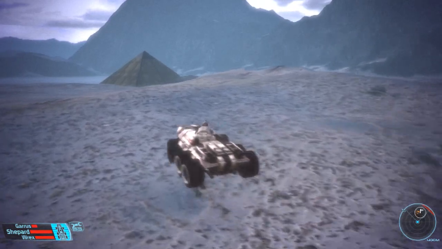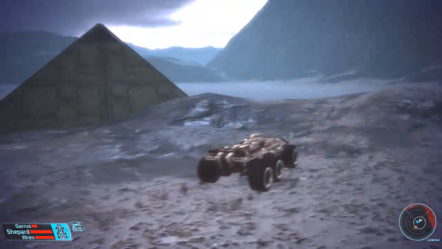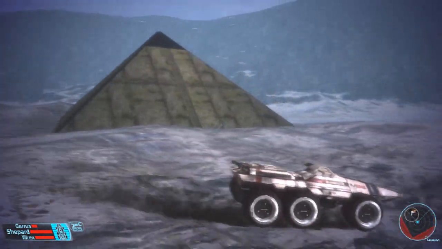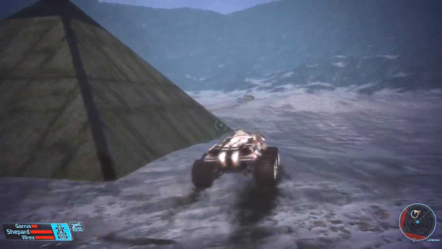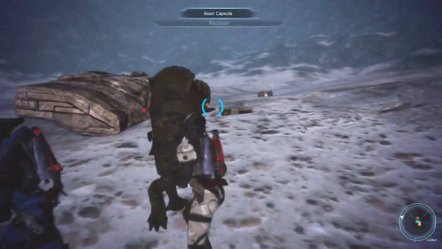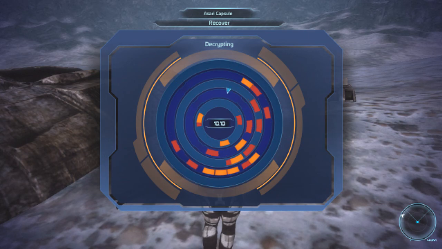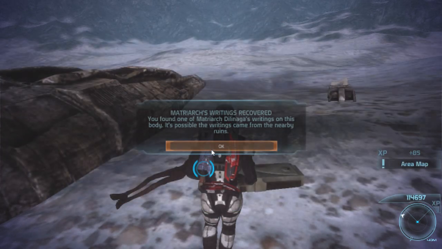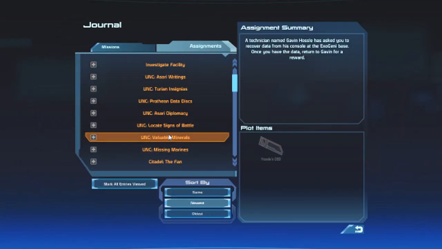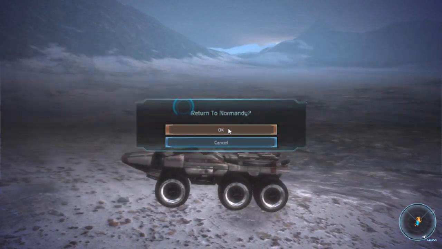Ooh, is this a Prothean ruin? This very well could be. Let's see, what is this place? Oh, sorry, capsule. That's what it is. Matriarch's Writings. Sweet. How many Matriarch's Writings do we have? We're getting close. 8 out of 10. So close, so close. Turn back to the Normandy.